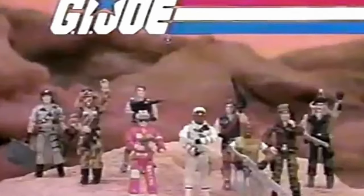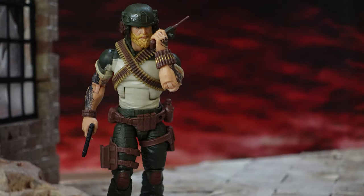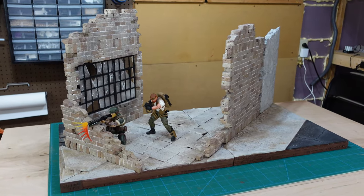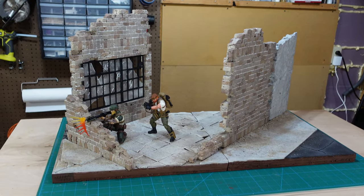G.I. Joe is one of the most recognizable toy franchises of all time. There have been countless iterations of these fictional American heroes, but in 2020, Hasbro gave us the newest iteration, the Classified series. And that's 1/12 scale, my favorite. So today, I'm gonna make an urban war zone diorama for G.I. Joes.